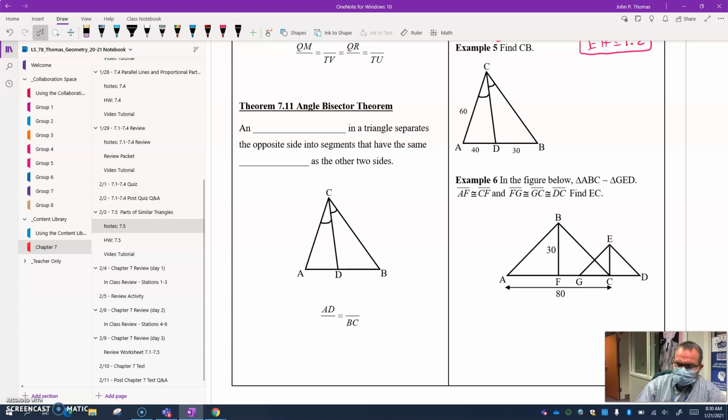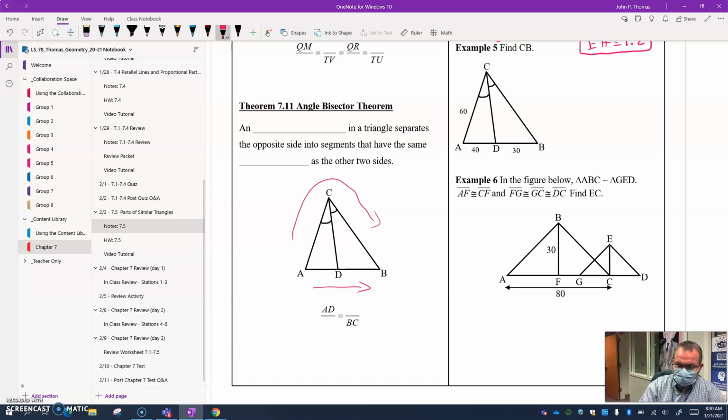All right, because what it does is the angle bisectors are going to give this other ratio, and what I always think of is like over the top and through the bottom. All right, and that's going to be how we're going to set up this ratio. It doesn't fit as well with the rest of the theorems in this section, but it is another important ratio that we get out of these, and it deals with how that angle bisector cuts the opposite side into pieces. All right, and it cuts it so that it's proportional to the other two sides.